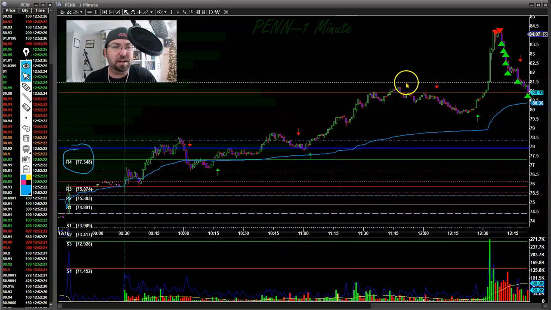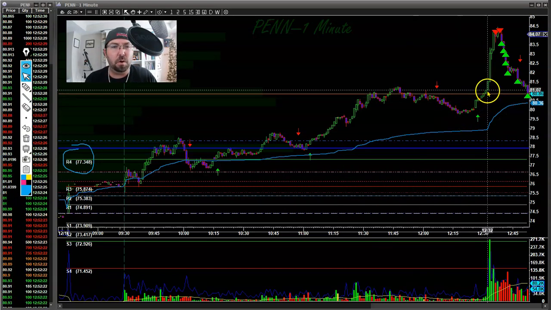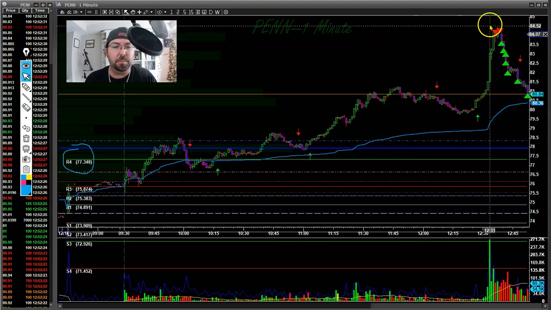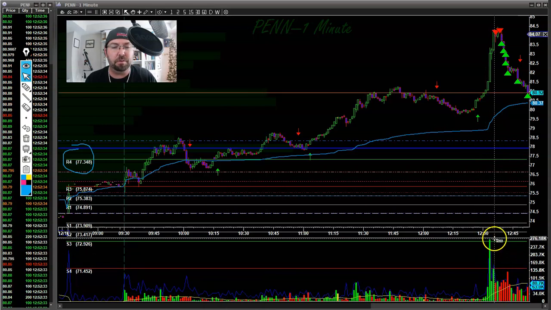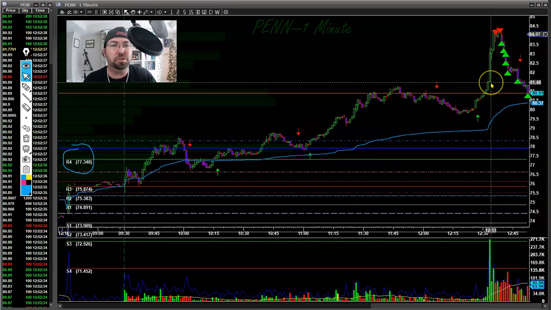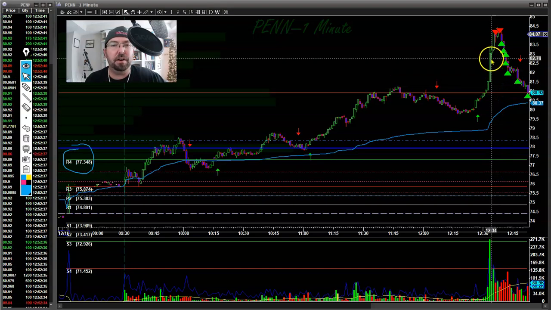So as you can see here, we pushed up really well, and we broke. When we broke, we had just this incredible amount of volume come in. I mean, almost as much volume as the majority of the day came through in one candle. That certainly shows a real big squeeze and some kind of big volume event.